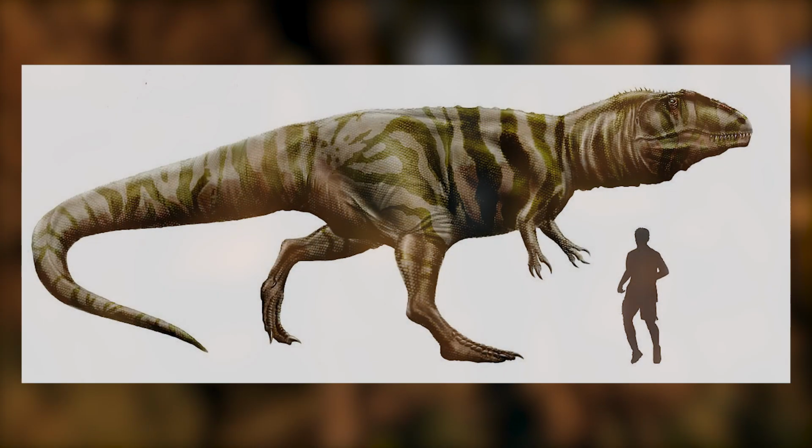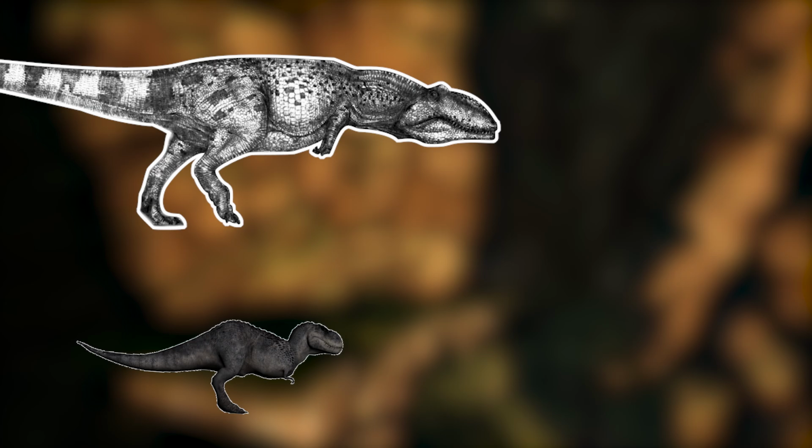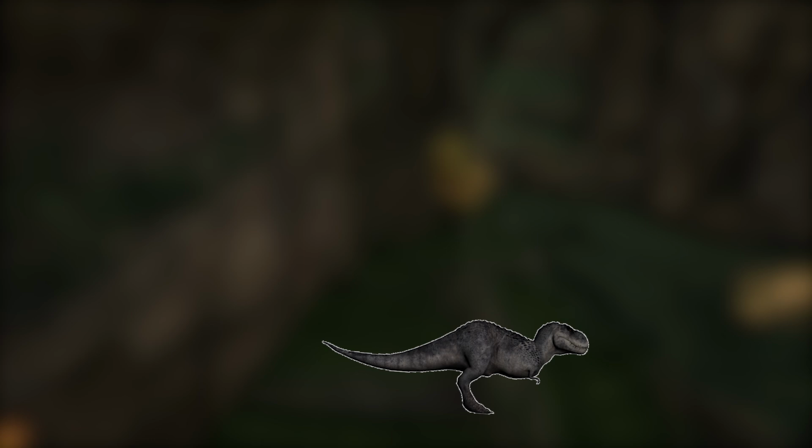The Giganotosaurus was one of the biggest land carnivores in history. Much larger and faster than the T-Rex, it would have been a formidable foe, even though historians believe the T-Rex would have won in a fight against a Giga.